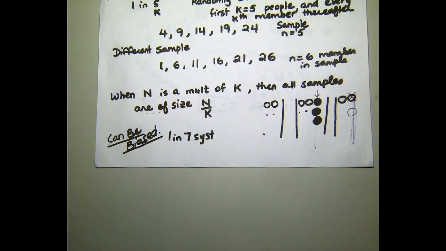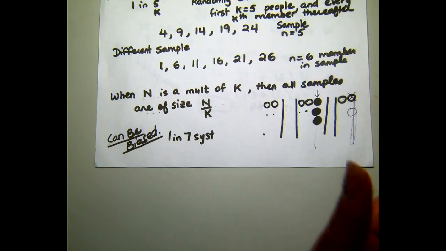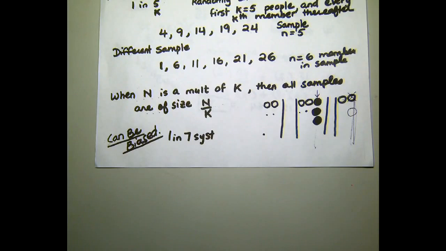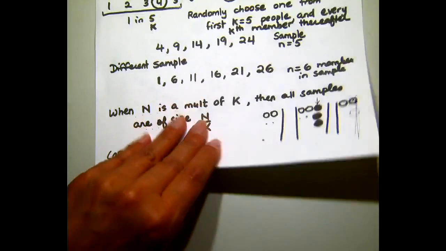So systematic sampling is biased in general because once you pick the first member, the next member never has a chance of being in the sample, and the guy before him has no chance of being in the sample either. Unless you pick every single person, in which case it's not a sample, it's a census. Follow me? Yes or no? Okay. So systematic sampling is always biased, and in systematic sampling the probability of picking any one member is always 1 out of k. That's what will get tested on the exam. Okay? Next method, next page.